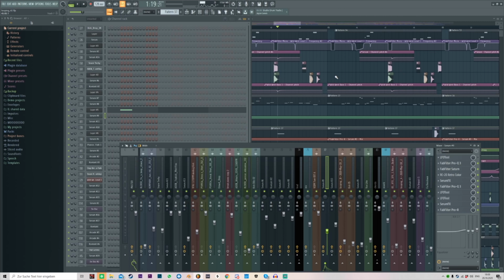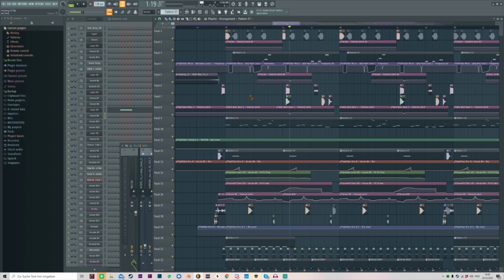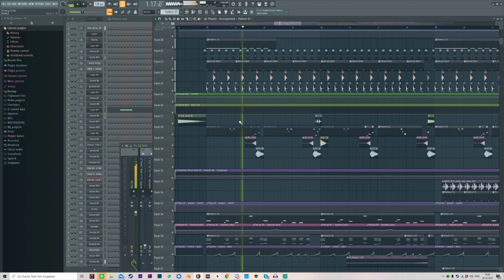For me, this was the main sound of the drop. I wanted people to remember that sound. So I built the entire drop around that. And when I had this, I remember I was like, okay, this is cool, but it's kind of lacking something. The basses don't fill up well. So I added the third bass, which are these stabs. Oh yeah. And without these, the entire drop actually doesn't work. Because you really miss the groove.